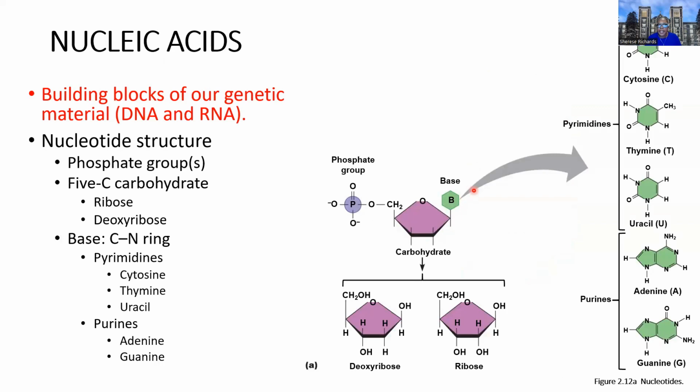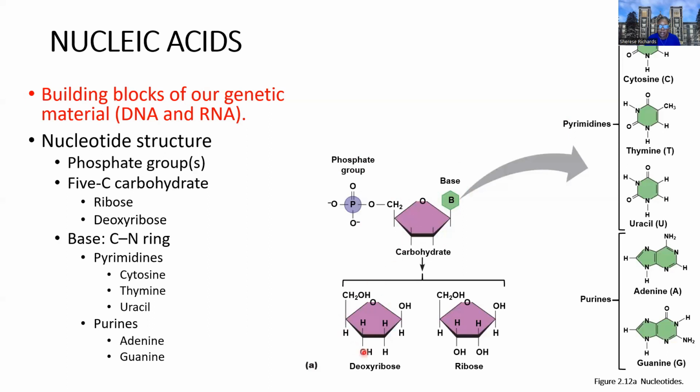All right. Let us look at nucleic acids. Nucleic acids are the fourth and final group of biomolecules, and these are essentially our building blocks for the genetic material. So this is DNA and RNA as well, right? The building blocks of our genetic material. Now, we want to think about the structure of these nucleic acids as being pretty standard, but there can be some variation. So the standard formation is a phosphate group, which is here on the left, a 5-carbon ring, which is in the middle, and this can differ.